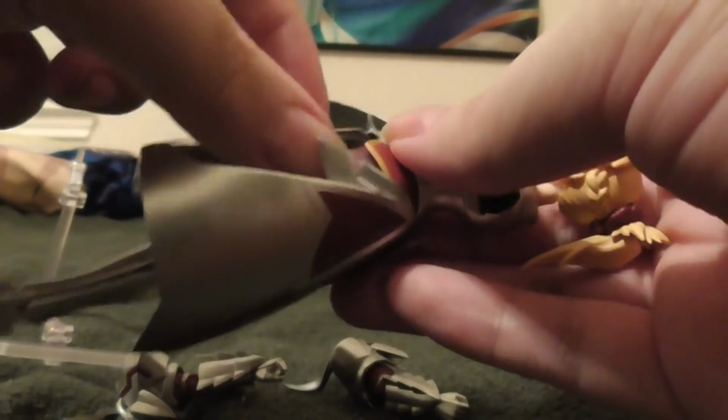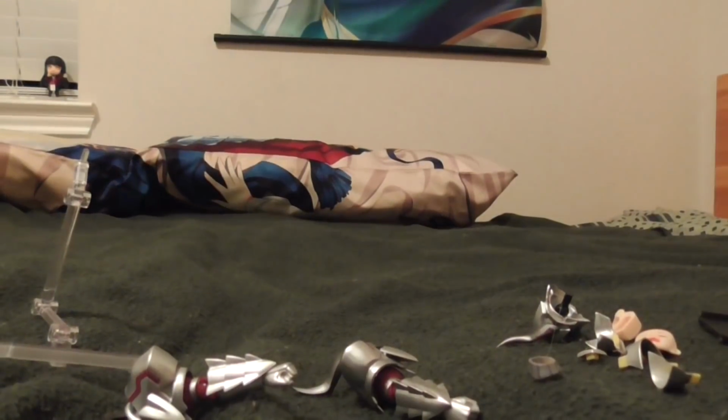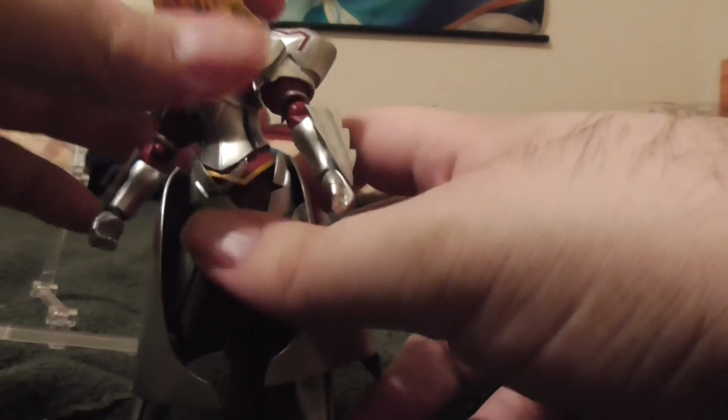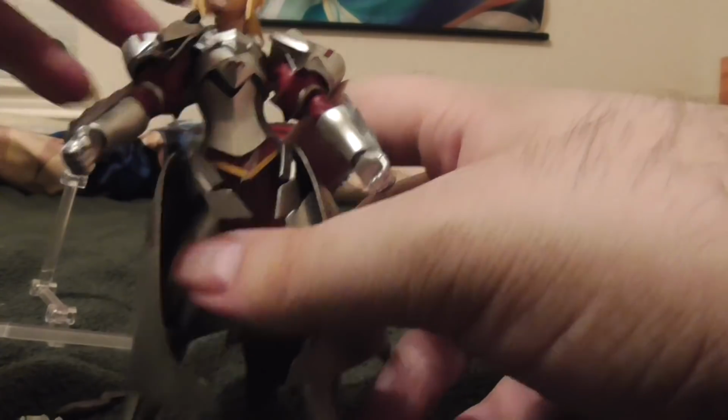Protecting this piece of soft plastic. Doesn't want to slide off. I'll get it though. Just gotta work it a little bit, and there it goes. Okay, so yeah, let's get her arms back on, because that just looks weird. Alright, well there we go. Finally got her free of everything, and looking pretty good.